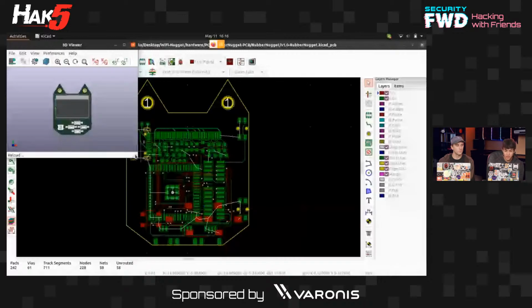On the front side here, you can see we have the standard NeoPixel that comes on all of our Wi-Fi Nuggets. You also have a breakout here, so if you wanted to add a NeoPixel strip, like I think you can see the NeoPixels behind us, yes, thanks Nick, you can basically drive those using the same interface that we have on the Wi-Fi Nugget. You can just plug it in, and it works completely inline over a one-wire interface, which is really cool.